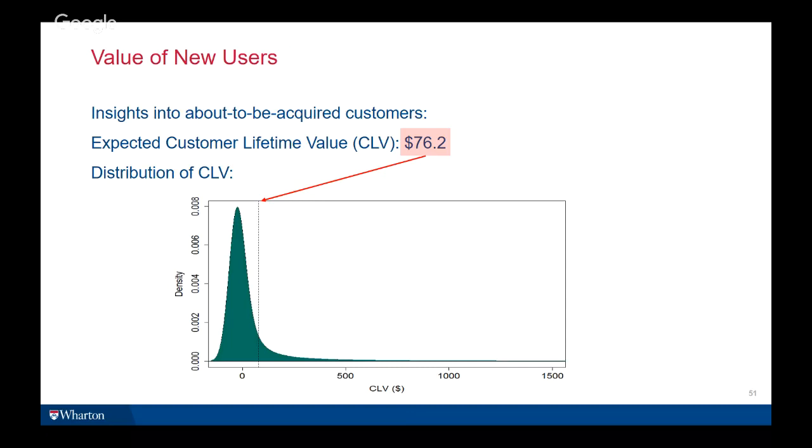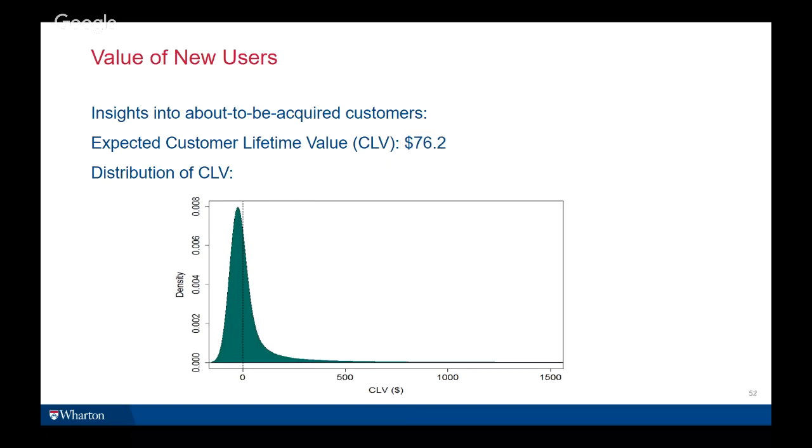And what I'm pointing to with that black dotted vertical line is that average lifetime value. And what's interesting is if we were to kind of back this line up to the 0 point, we can see that a very large number of these customers, fully 68% of them, this company is not going to turn a profit on.